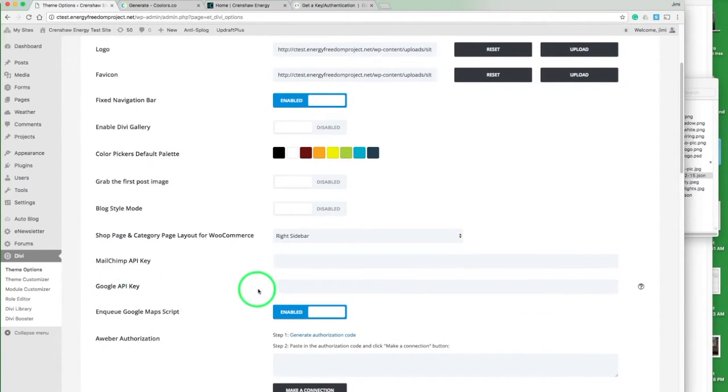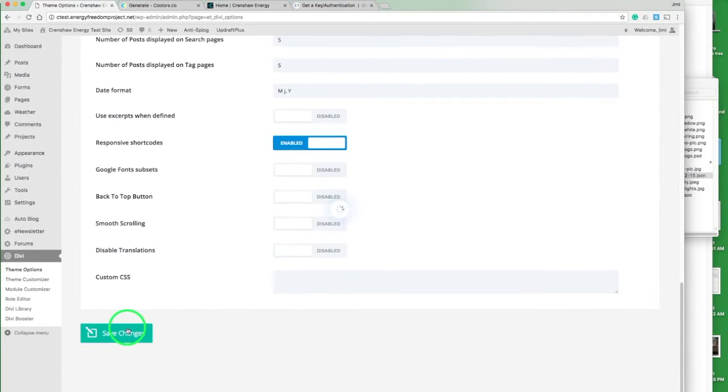Google API key, save your changes, and then we'll jump back into the page in the Visual Builder and we'll finish it up.